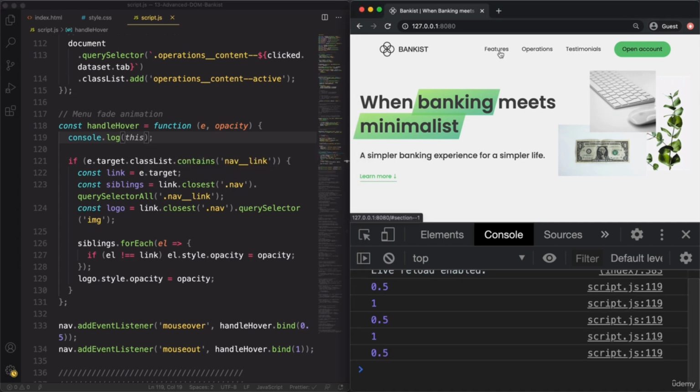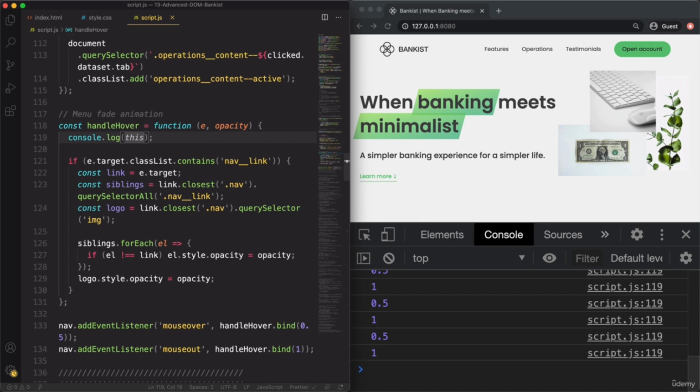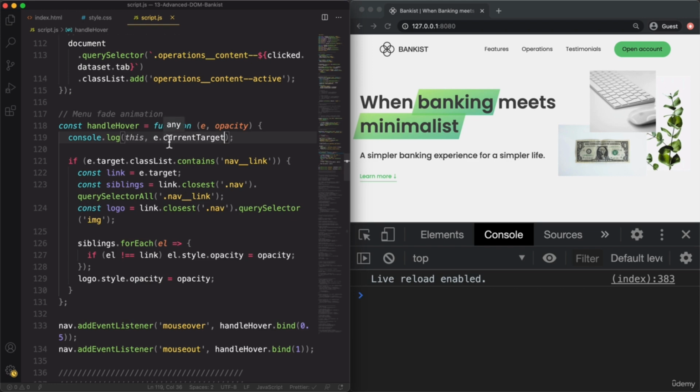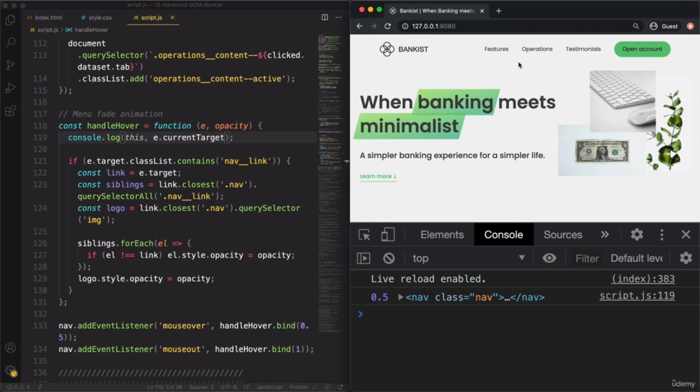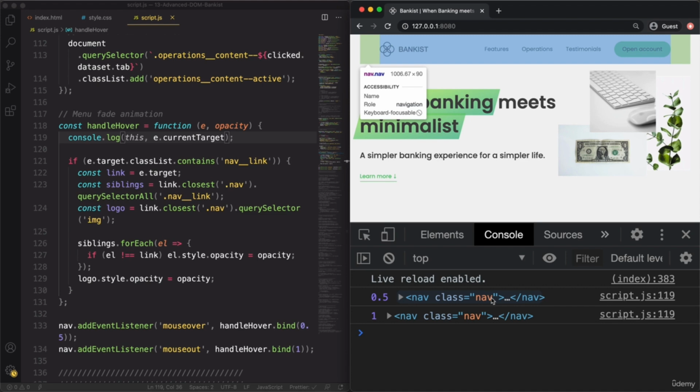And so now you see indeed that it is either 1 or 0.5. All right, now remember that usually the this keyword is equal to currentTarget. So let's also check that. Okay, but currentTarget will of course remain unaltered. So you see that it is still of course the navigation element.